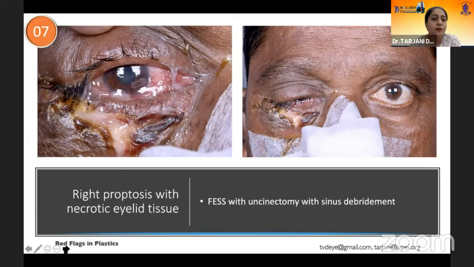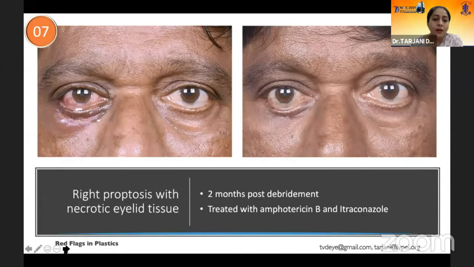We performed his swabs, and he underwent an ENT procedure, FES is the wrong word, but he underwent an extensive debridement of the sinuses. And all of it, when subjected to histopathology and microbiology, came out as aspergillosis. He was treated with amphotericin B and itraconazole for a long period of time. And this is him. You see that the lower eyelid abscess has completely resolved with treatment. So this is one presentation. When you see a necrotic eyelid like that associated with an orbital cellulitis picture, think fungal.